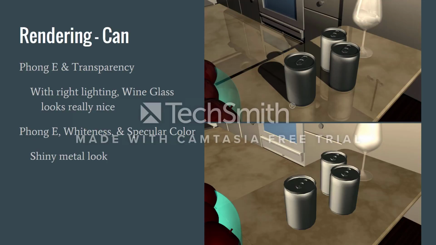Now, the most realistic rendering image of the wine glass that we produced is shown in the last slides, with the viewing angle focused on reducing the light intensity shining onto the glass. We intentionally rendered this image in a viewing angle that reflects too much light as we wanted to show our learning process on the effects of lighting on Phong material with the transparency settings. It is our evidence of smooth edge and reflections rendering difference between two rendering packages. However, the main purpose of this figure is our approach to imitate a metal property of the cans. The whiteness and the specular color value settings are used to imitate the shiny metal look of the tin cans.